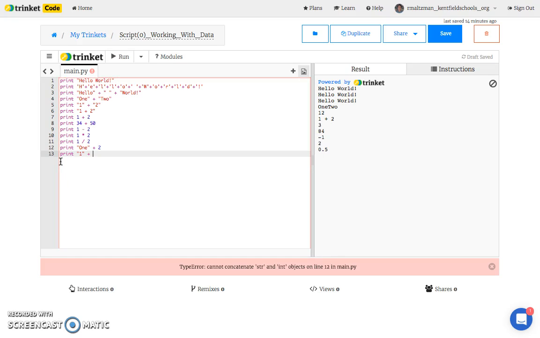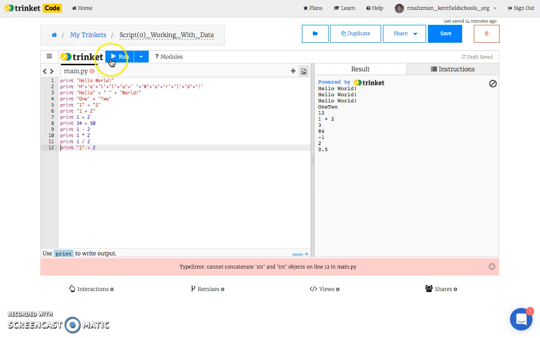Wait, can you put that right back, and then delete line 12 entirely. And let's see if line 12 now works. We'll get the same error. Oh, it's the same error, because it still thinks the 1 in quotes is a string. It doesn't think that it's a number.